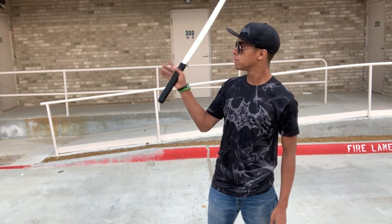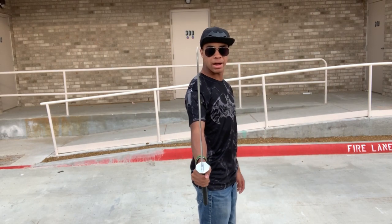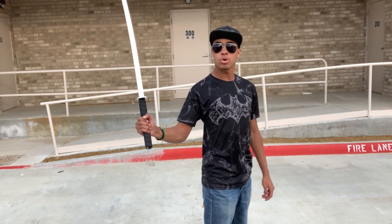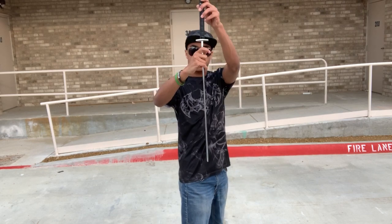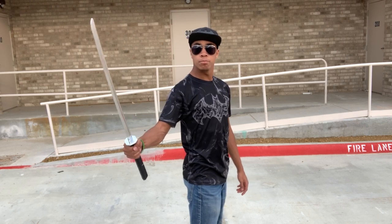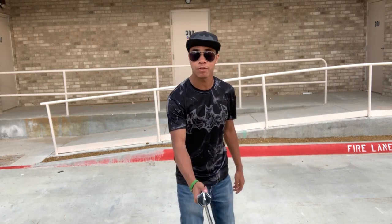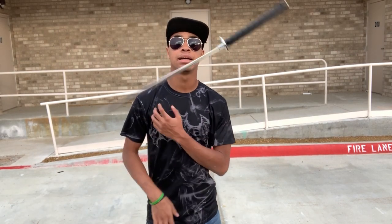You want to let it come to your hand just like that — ooh, that was a little close to my face. Now, when you do these tosses, you don't want to do them in line with your body. This can allow it to hurt you. You want to do it just off the center so it doesn't actually hurt or stab you, because if you do it in line, you run the risk — especially when you're learning — of hurting yourself on the spin. When you do it offline, you can flip it and move your body out of position in time to catch it just like that. If you can learn how to do it in front of you, it is possible, but it's harder and requires different skills, and it's not your three basic tosses, so I'm not going to teach you that right now.